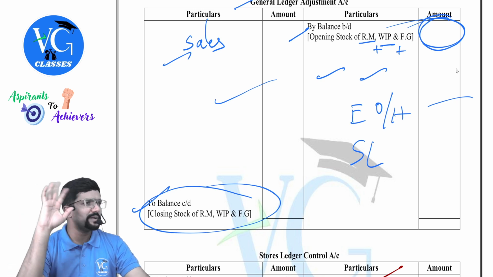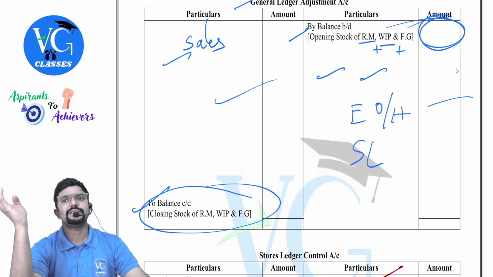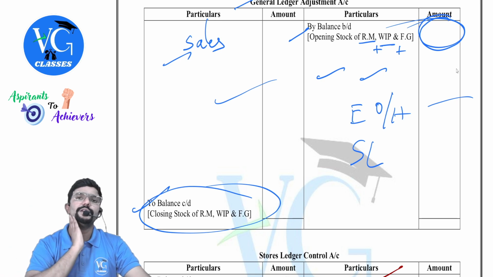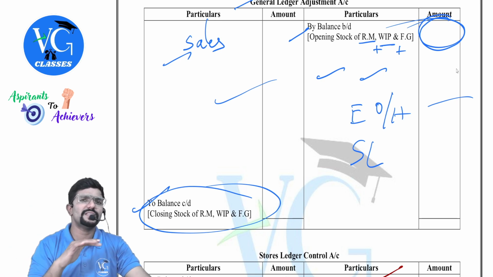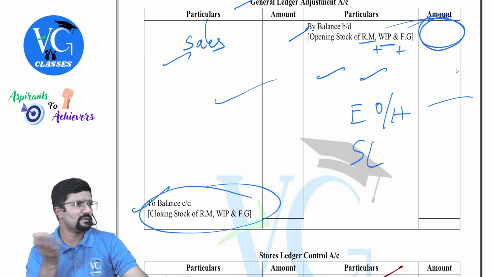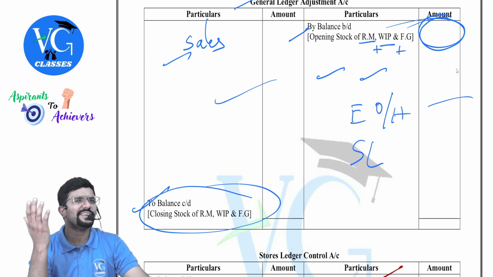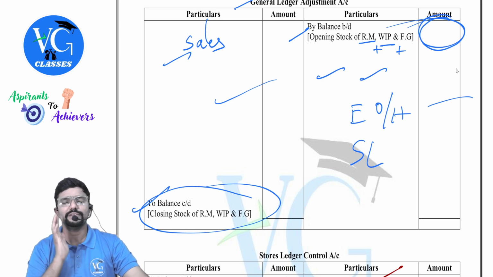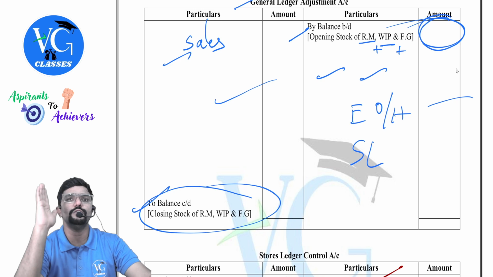Okay, sir. Then closing balance, opening balance would be there. If there is any difference, that will lead to either abnormal loss or abnormal gain. Next, wages control. Whatever you have incurred or paid, whether it is direct or indirect, where do you record it? Debit side. Wages control on the debit side. Okay, what will be the entry? Wages control to general ledger. Anything paid, we will record it there. Journal entry we will see, don't worry. I am just explaining the accounts.